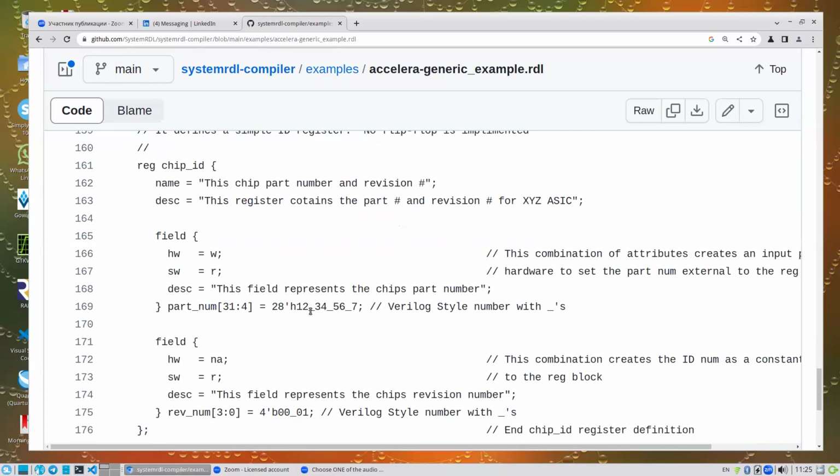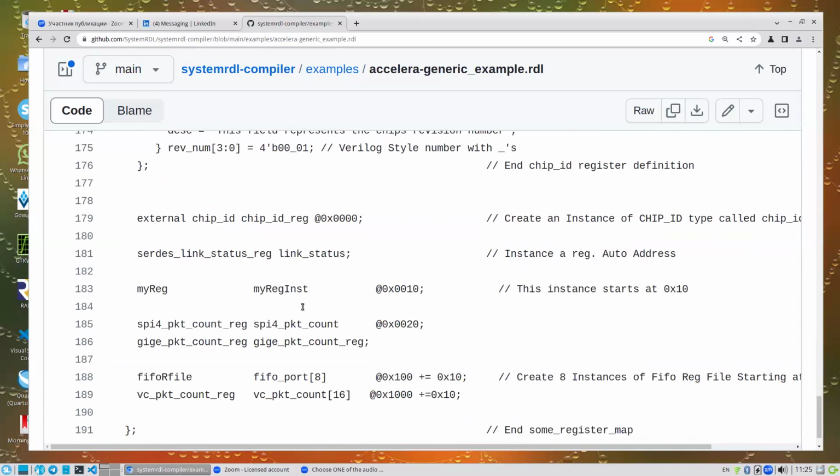You can see in this example that a field in a register can be write only, read only, a sticky bit, or can do some action on read or write.